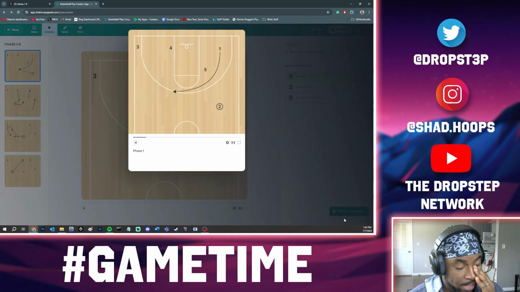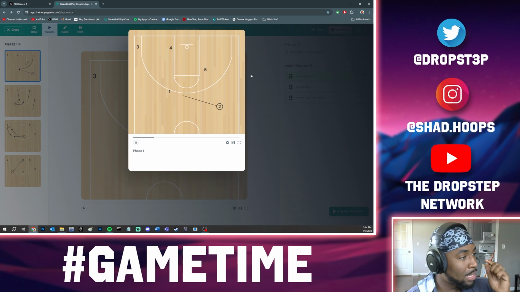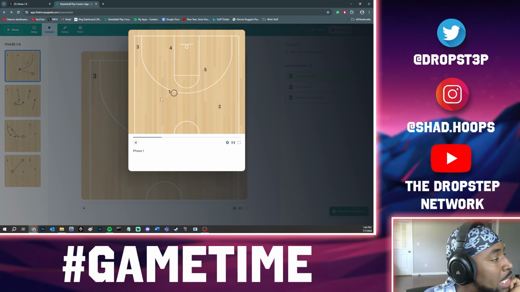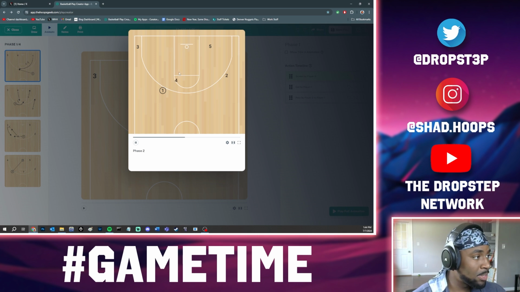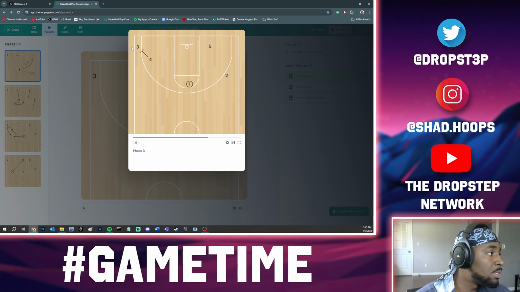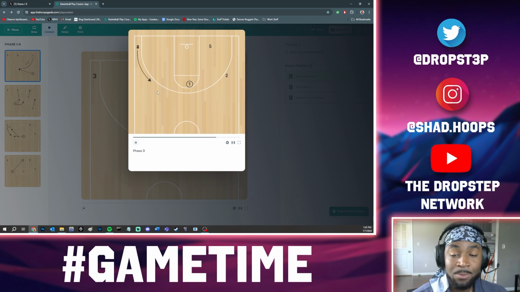That's fine too. We animated this play fully. Got the 1 coming off the elbow screen. He's going to get the ball now. Everyone's spaced down. We're not running 4 flat. We are just creating some space while the 4 comes up, sets the new screen for our 1. He comes down. He's got the one-on-one mismatch. 4 goes over here, creates some more space. The 3 comes out, ready to shoot this ball if he needs to.